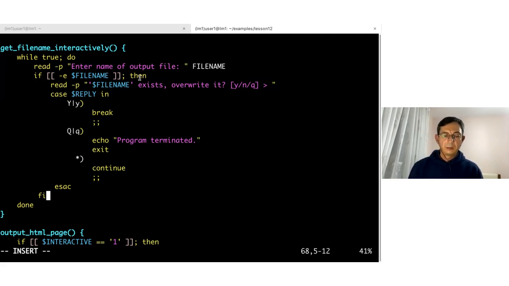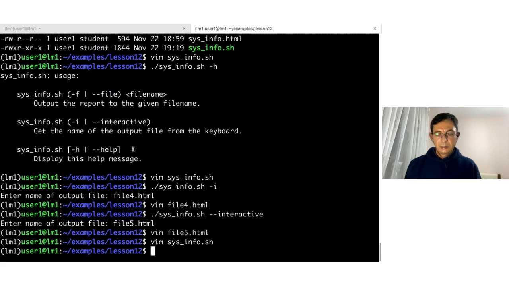No problem, and then we can override it. So let me try this as well. This time, info.sh, and then interactive.